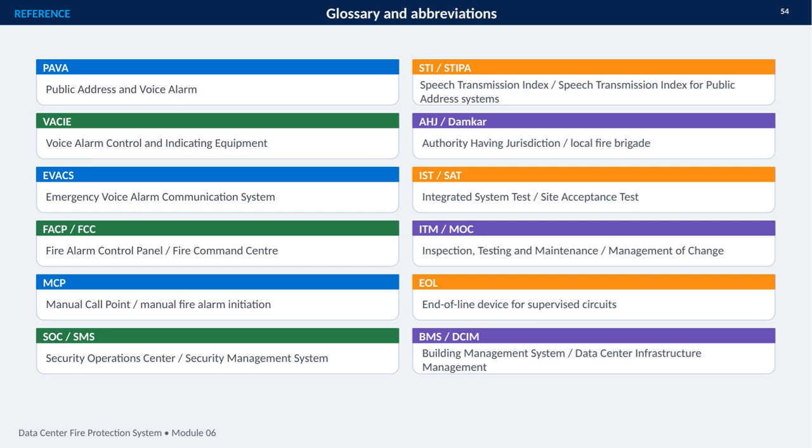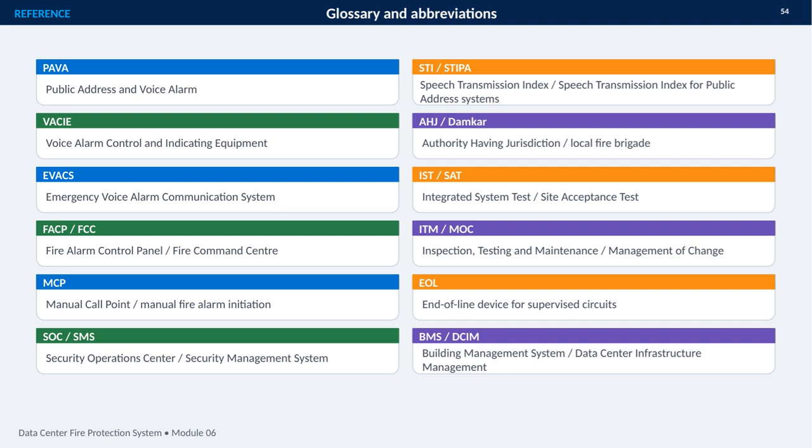Operational and security terms include SOC or SMS, for Security Operations Center or Security Management System. STI and STIPA describe speech intelligibility measurement. AHJ or DAMCR identifies the authority having jurisdiction or local fire brigade. For testing and lifecycle activities, IST and SAT mean Integrated System Test and Site Acceptance Test.